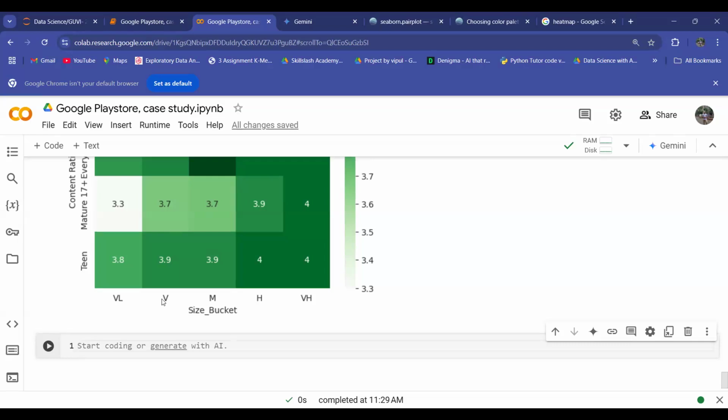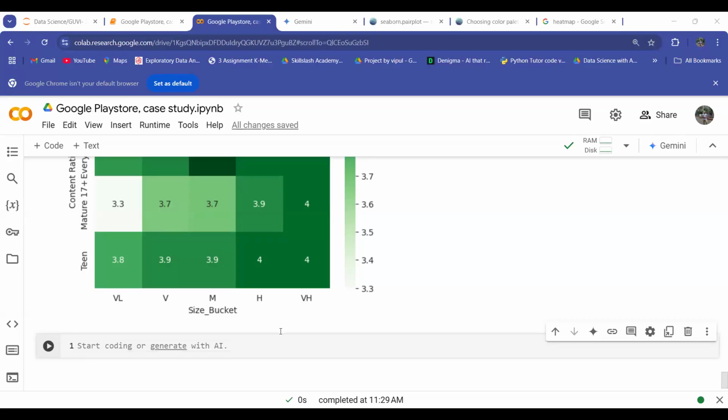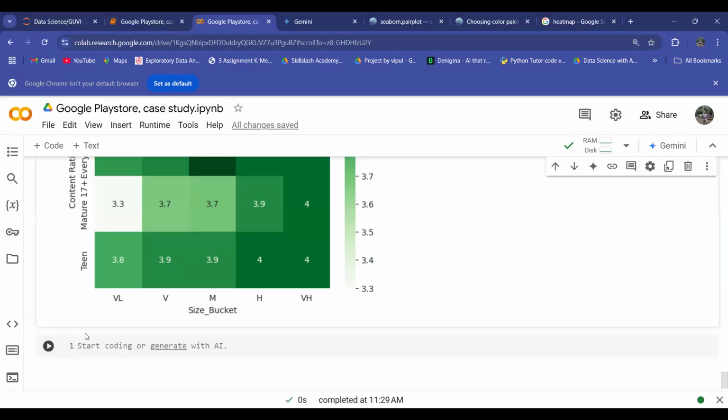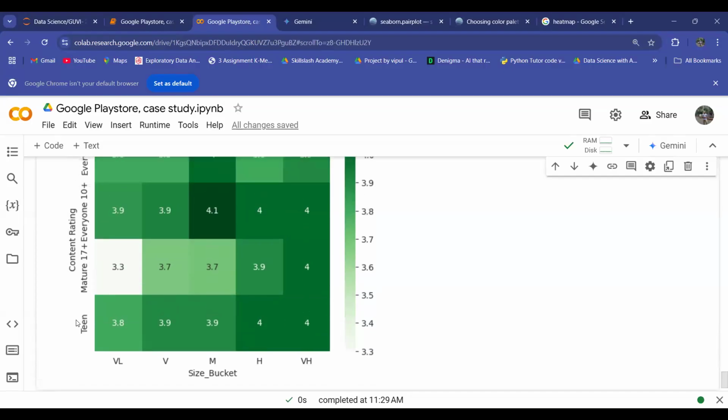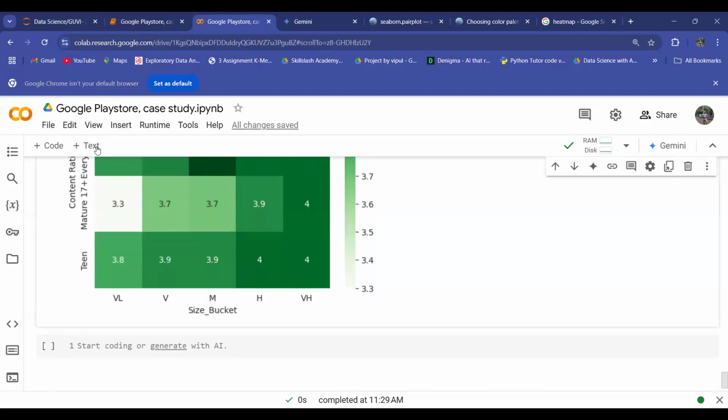Now I think only the stack bar chart is remaining that we can see in the next session. But just to introduce that particular topic of your stacked bar chart, I'll add a theoretical point.